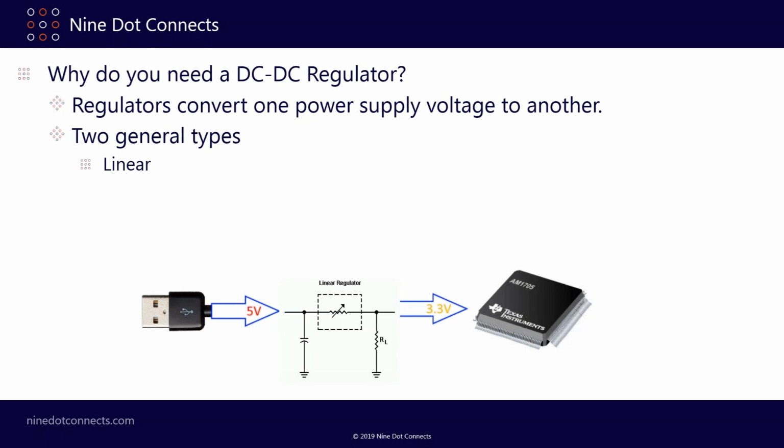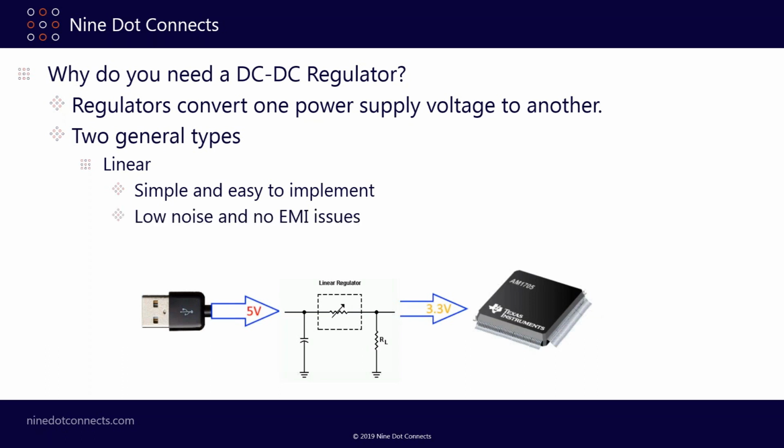The first type is a linear. You're probably already familiar with the linear regulator. It's basically just a variable resistor, and you can see the little diagram down there with a variable resistor. All it does is turn the wasted energy into heat. The nice thing is it's simple and easy to implement. The other thing is it generally will create very low noise and therefore not present any EMI issues. But the downside is it will waste energy. Obviously, if you don't have to drop a whole lot of voltage, then it's not as wasteful. It's always a balance between how much energy you have to dissipate in a package and if you have the energy to waste. But they are super convenient to use. That's why so many people use them.